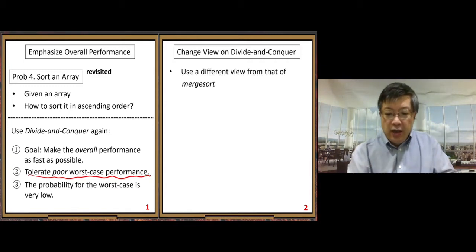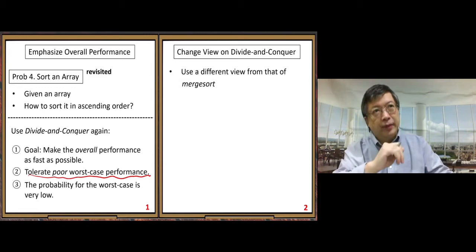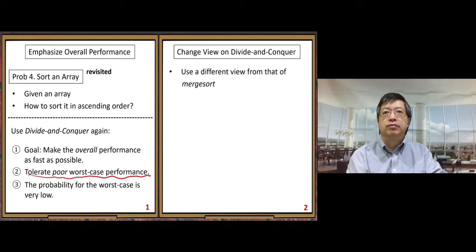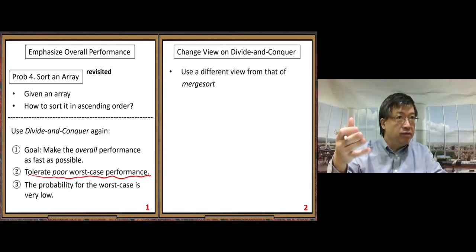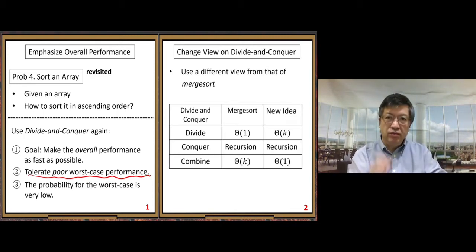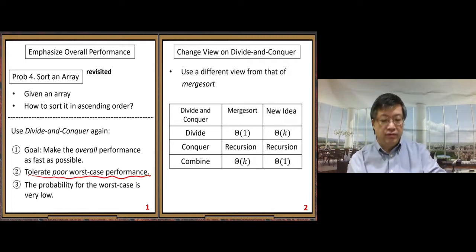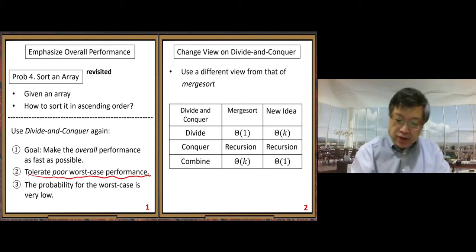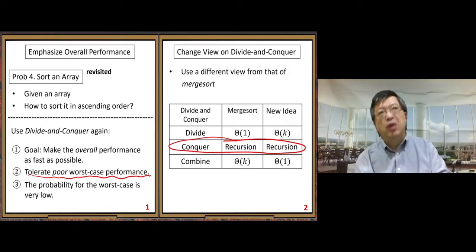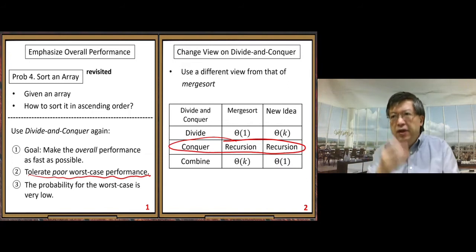All right, so first, we need to know what view we use on the merge sort. Then we can do the change, right? So here, let me draw this chart to look at the merge sort first. For the merge sort, divide and conquer, we have 3 steps, right? Divide step, conquer step, combine step. First, the conquer step: basically we just do recursion. That means we do not need to really do anything different.